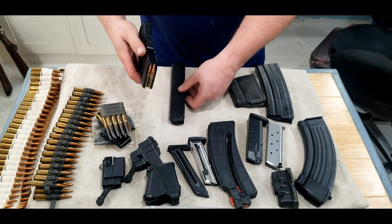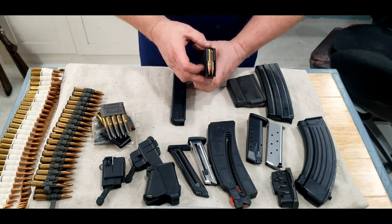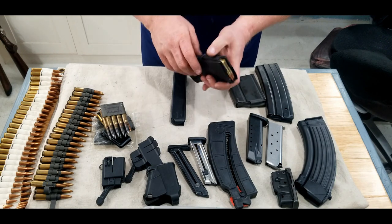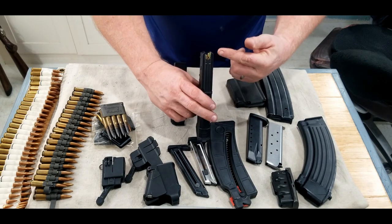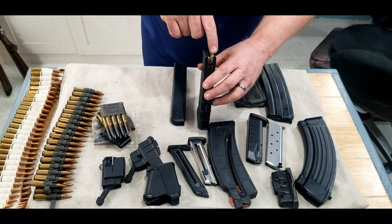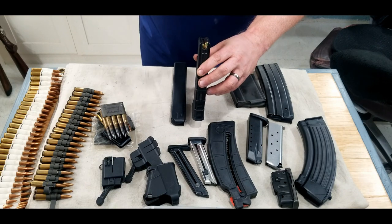So I have a 300 blackout mag, same idea, and you can see that clearly. You can see that the shells are visible on both the left and the right, and because the cartridges kind of push on the opposite cartridge, staggered left and right, they shove the cartridge into what's called the feed lips, which is the part that retains them, and they don't just all fly out.